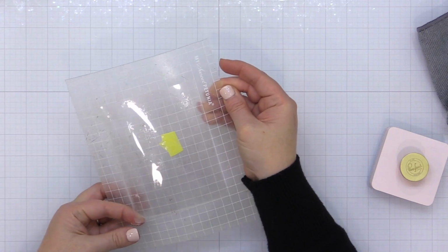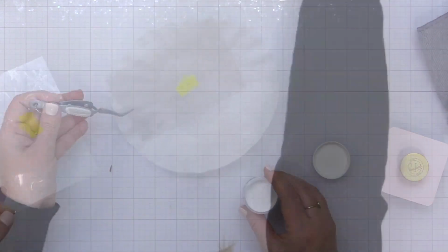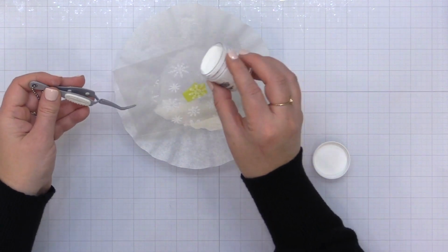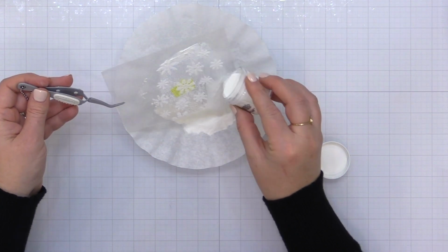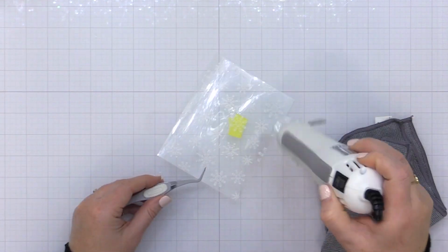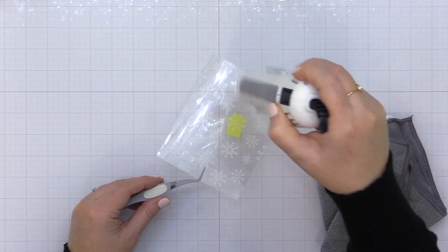Now, when I pull this off of the Misty sticky mat that was in my Misty while I was stamping, I'm going to be careful not to touch too much of the front because I don't want to create places where embossing powder might stick where the oils of my hand were. And when I pour on the embossing powder, I'm going to be really careful to keep it just to the front of this acetate. I don't want any to get on the back.